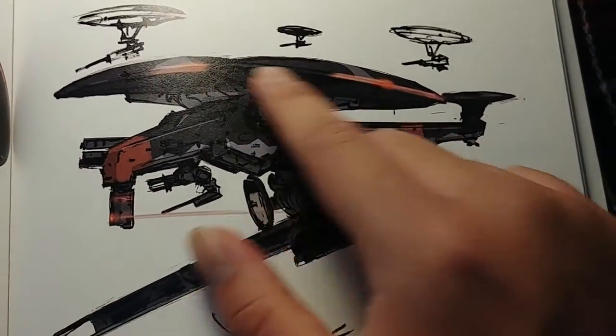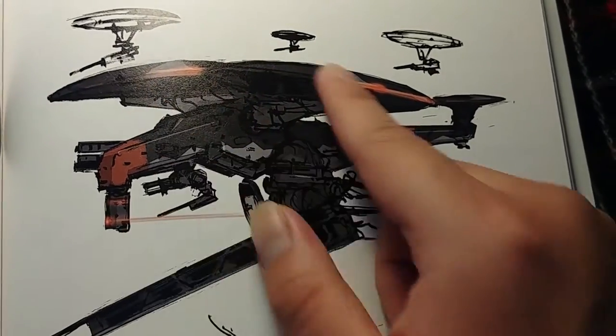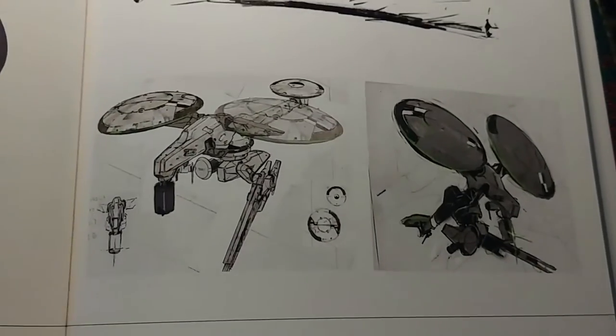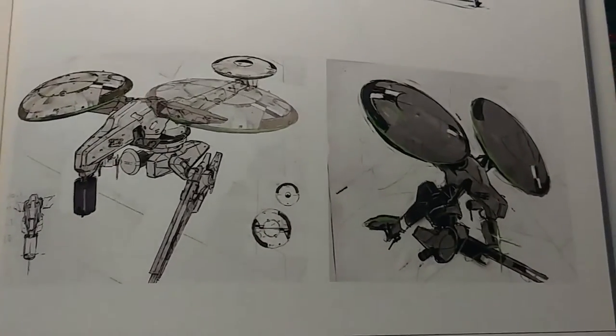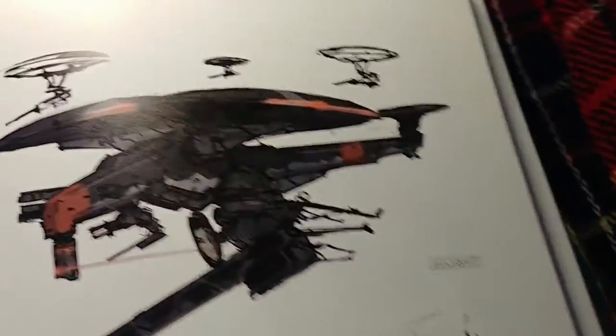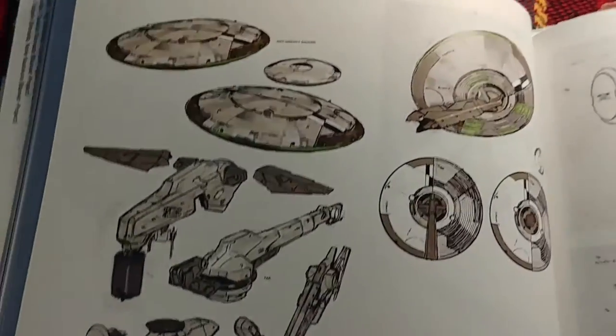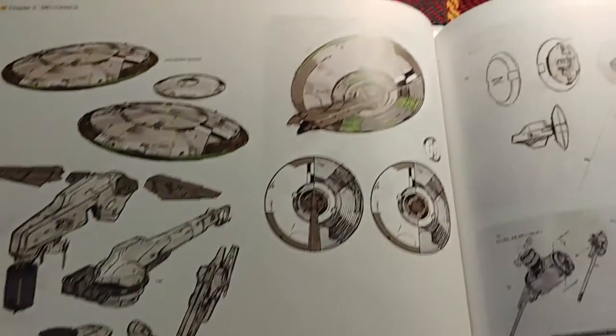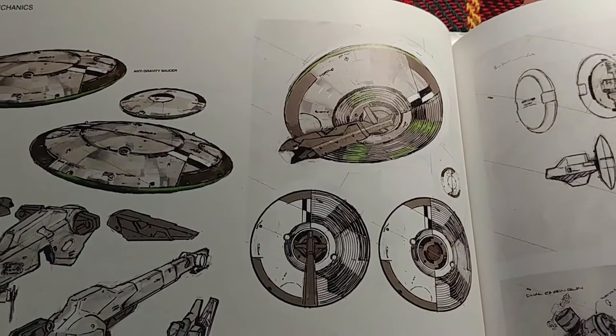I know it's the two, but imagine if this was just one big helicopter thing. That would be a really cool design. Yeah, this is cool. It's got the two wings and the big-ass railgun. Oh yeah, here we have it kind of broken down, right?